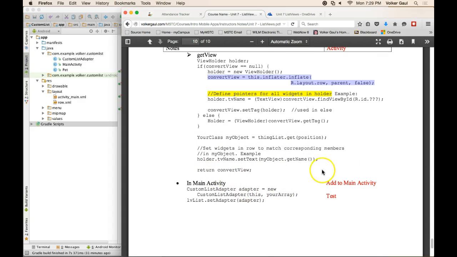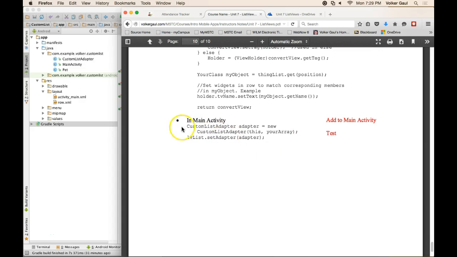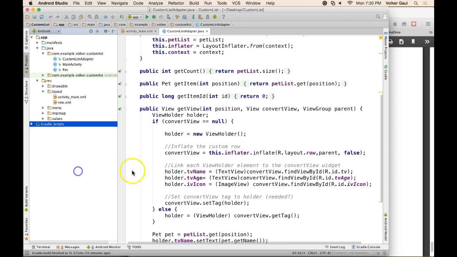And this all says basically the same thing, but if you're smart, you'll steal a lot of my stuff. In the main activity, we first have to declare one of these. Now we have this fancy dancy class. So declare an adapter of this type. Instead of array adapter, we're going to use our custom adapter. Instantiate it with this activity and the name of your array. All the rest of it, the creating of the pointers and all that gets done inside the class. So we don't have to worry about it. And then just set the adapter. Oh, it's pretty simple.